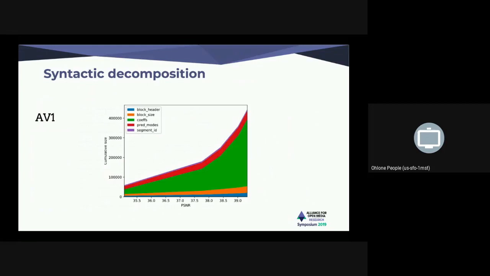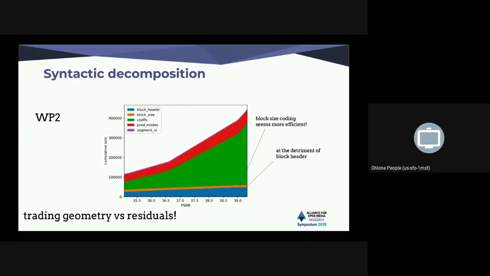To compare to AV1, we break down by syntactic components — blocks, coefficient modes, etc. — in an unusual representation with PSNR on the x-axis and size on the y-axis (an RD curve, flipped). This lets us see the breakdown of the AV1 bitstream across qualities, with the residuals growing. We compare that to WebP V2 to see where we break down, and this illustrates the concept of exchanging geometry data for lower residuals.